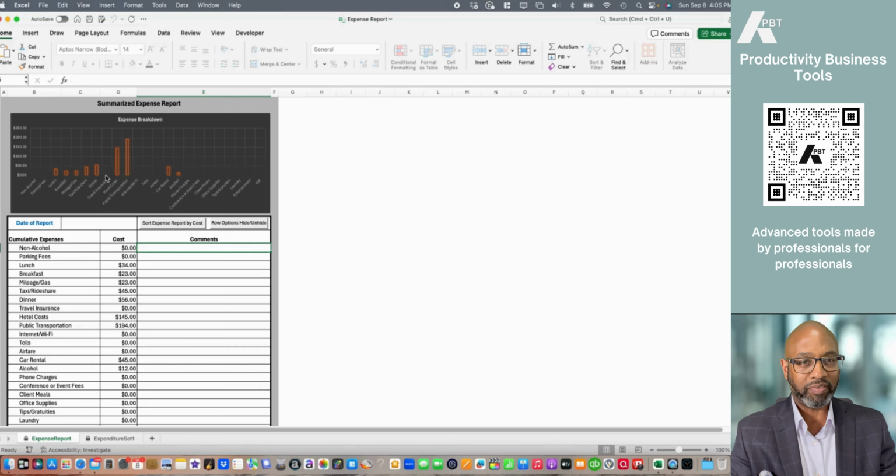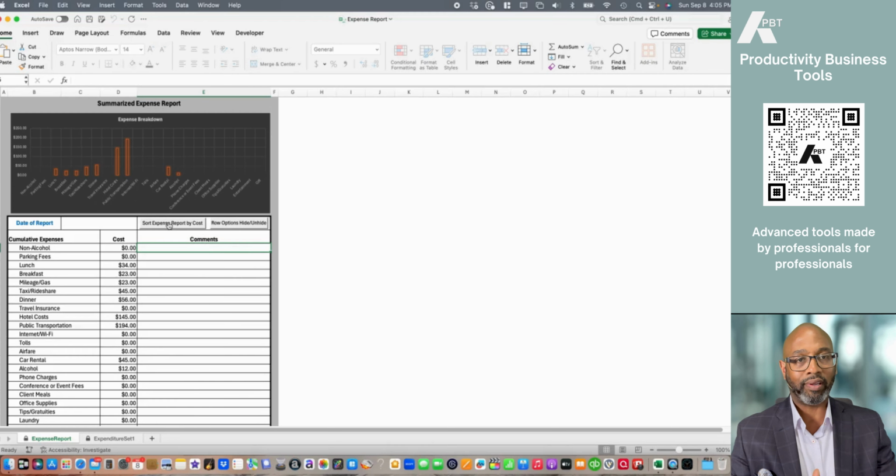Now, I'll have to give my wife some credit here, because she was like, but graphically, I always want to see it with my highest expenses first. And then what about all those other things that have zeros? It's kind of an eyesore. So we added some cool features to fix this up so it just looks very, very beautiful and aesthetic. So what you can do, right? First thing you can do is you can click this button that says sort the expense report by cost.